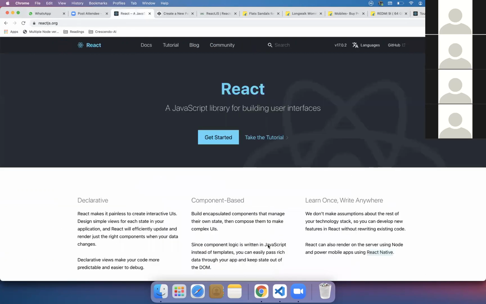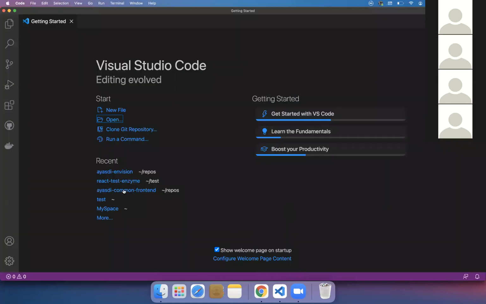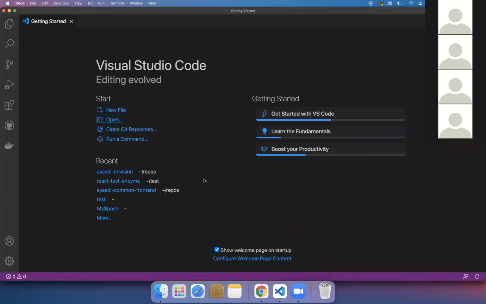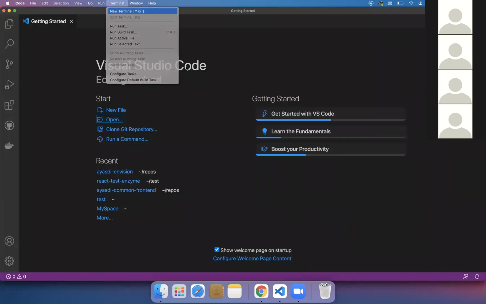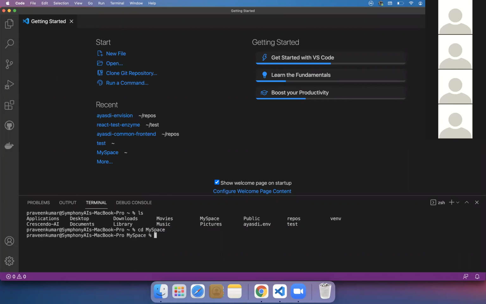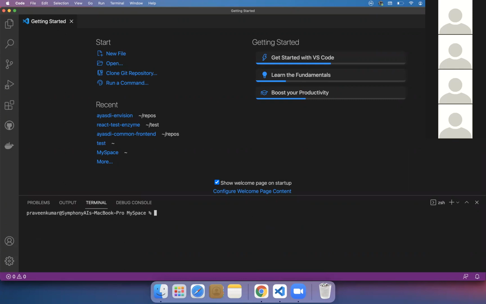So let us start with the React application. People have Node installed, right? Yes. Okay, let's go to the terminal, and maybe my way of doing it and your way of doing it are somewhat different. Let us go to the folder, let's say I have a MySpace folder.